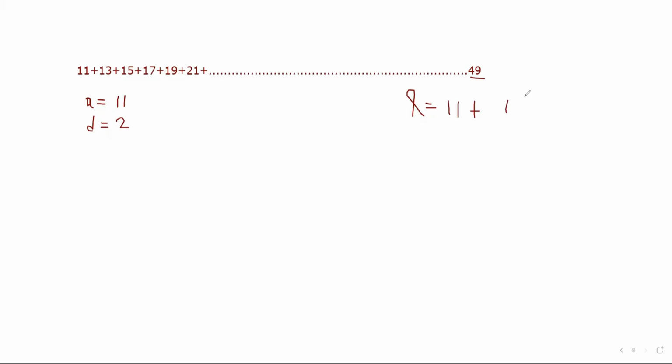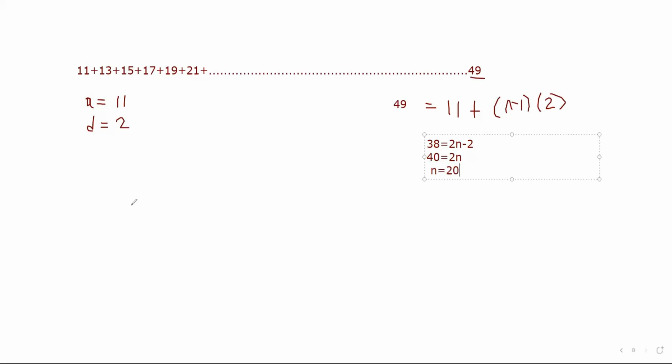times your common difference, D. Your common difference in this case is 2. And remember your last term L in this case is 49. Yeah man, the last term is 49. So use that now. 49 equal this. Bring over here the 11 to get 38 is equal to 2n minus 2. And then now bring over the 2 over here to get 40 equal to n. Then divide through by 2, so n equal 20.